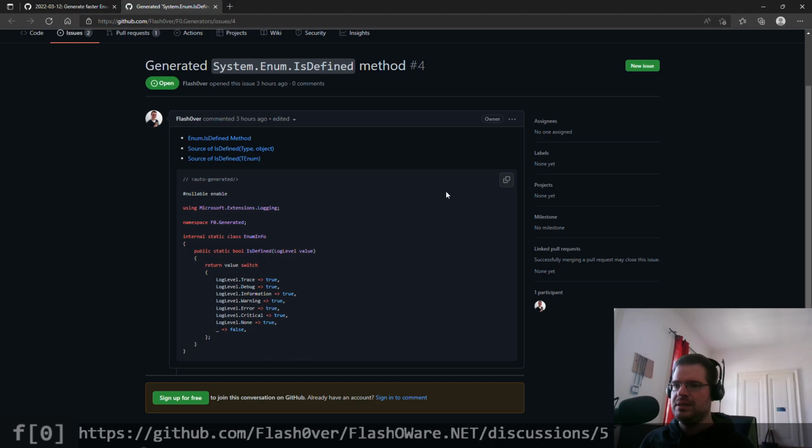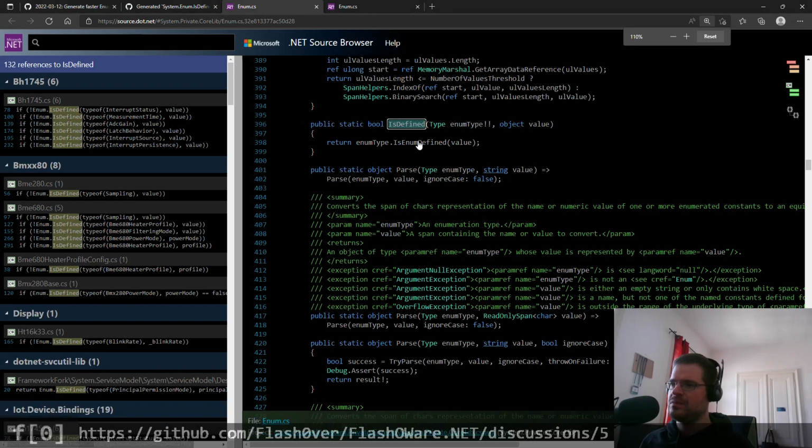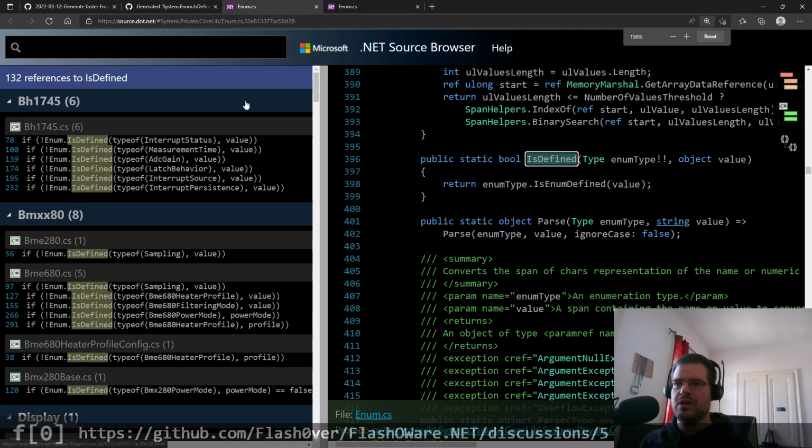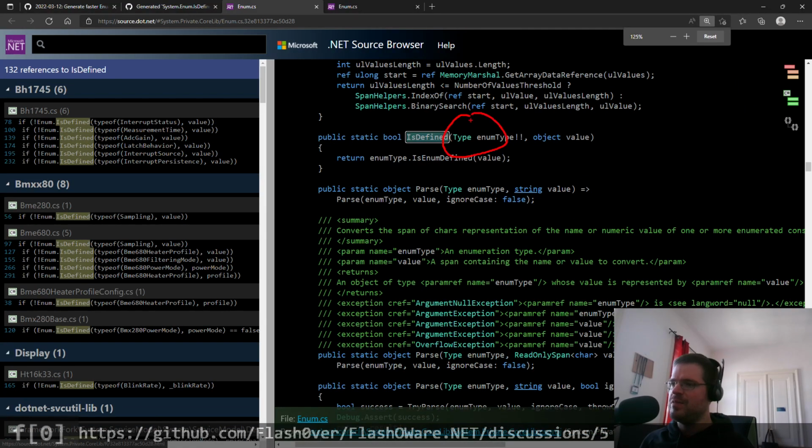And yes, so there are actually two methods in the BCL. One takes a type and an object as a value. Now, it takes an object because we don't necessarily know if the underlying type of this enum is integer, because it could be some other integral value.